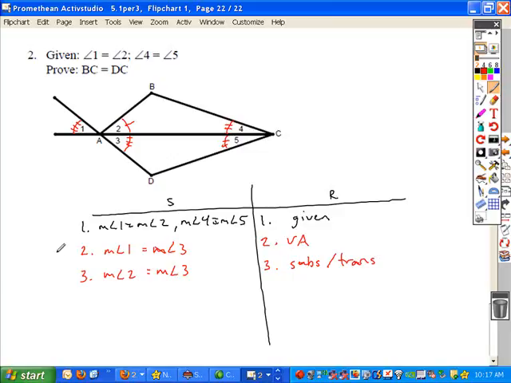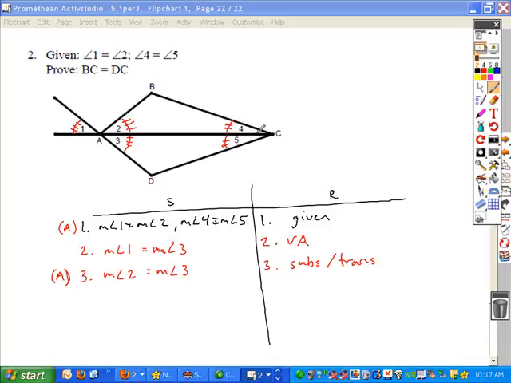So right now, if you're looking at the pieces, we have one set of angles that are equal from the given, one set of angles that are equal from step 3. So all we need is one other side. It can be the side included between these angles, or it can be a side that's opposite one of the angles. Do we have any relationships between sides of these two triangles?